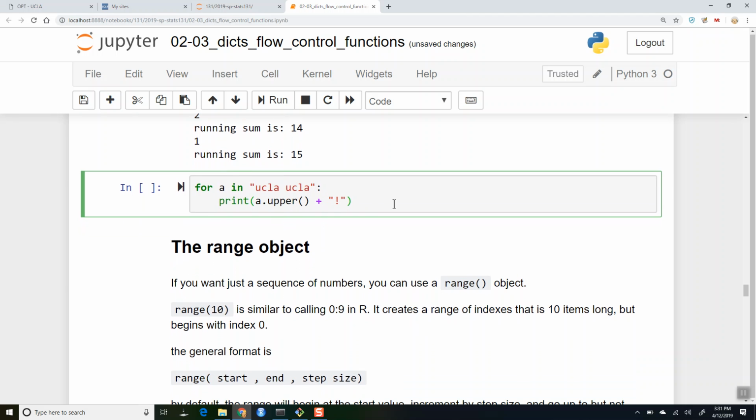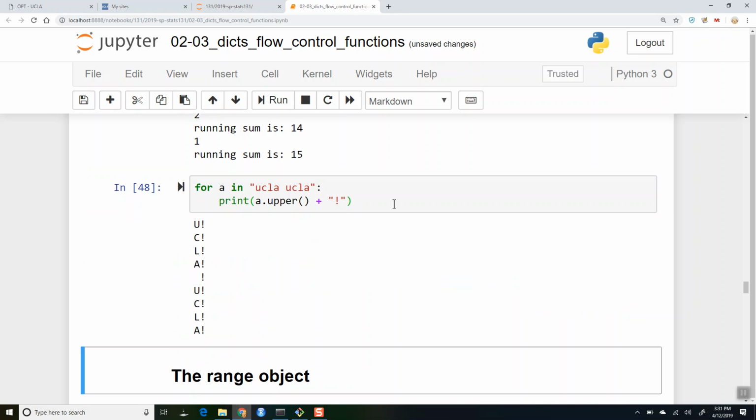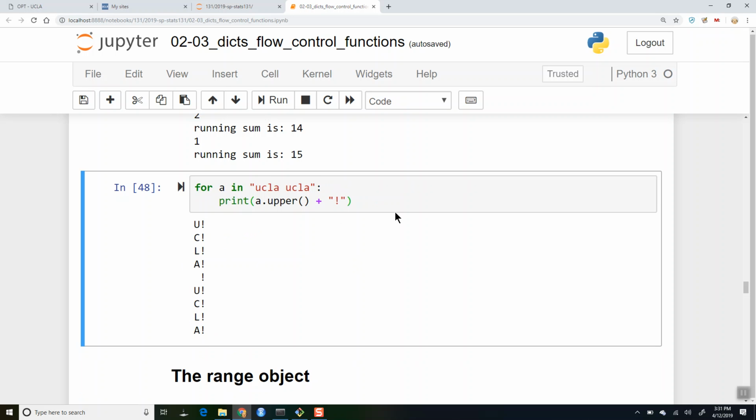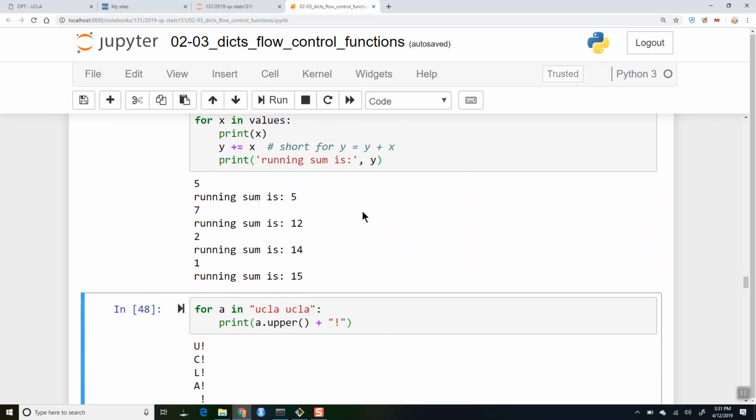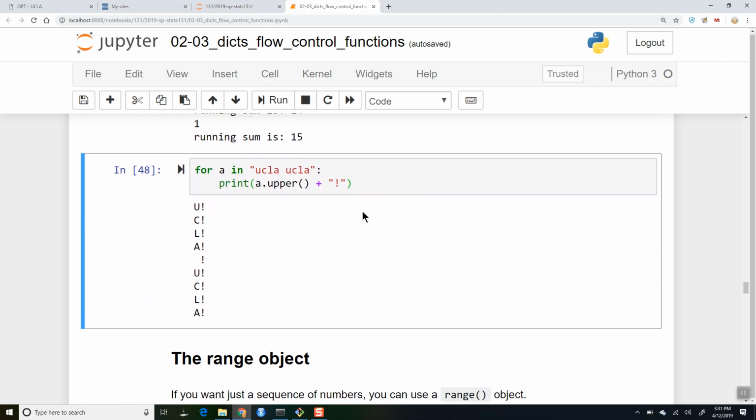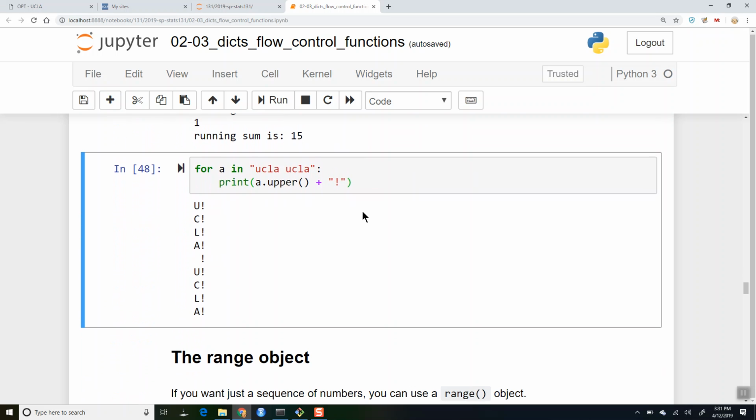So what this results in is it says UCLA, and then it even makes an exclamation point over the space just because you were really excited, and then it says UCLA again. So you can write out your cheers that way. Okay, so that's what we have there. So those are your for loops.